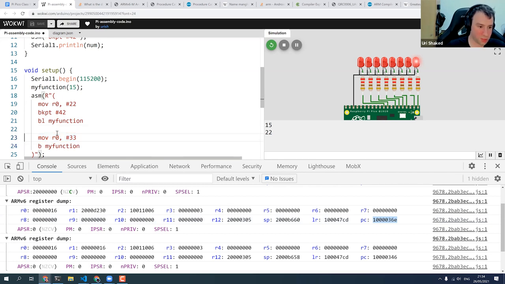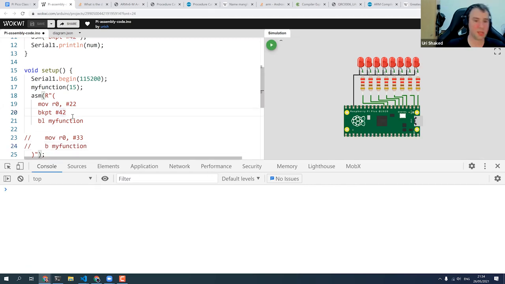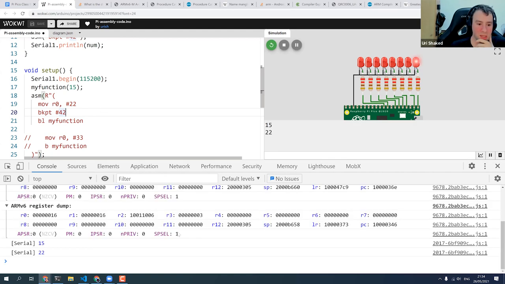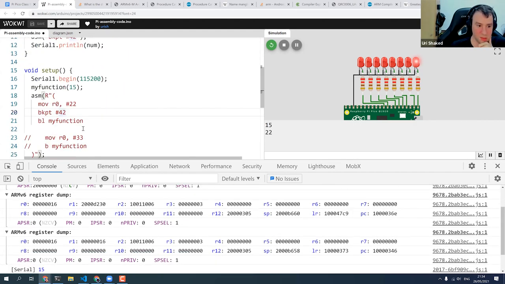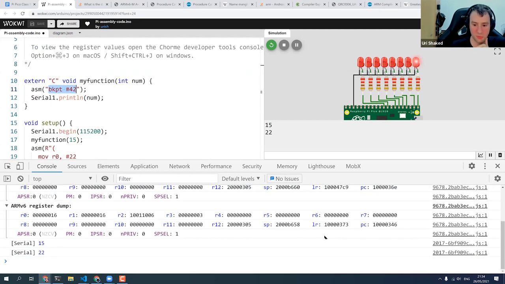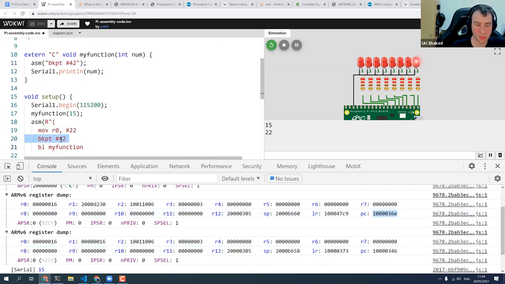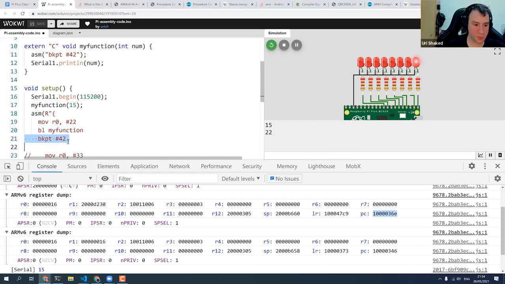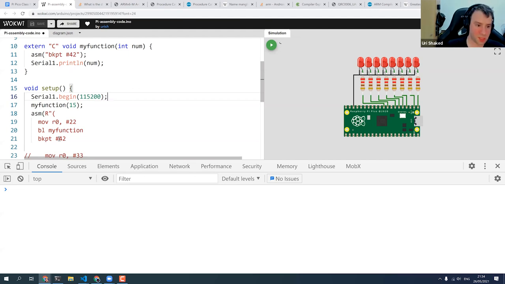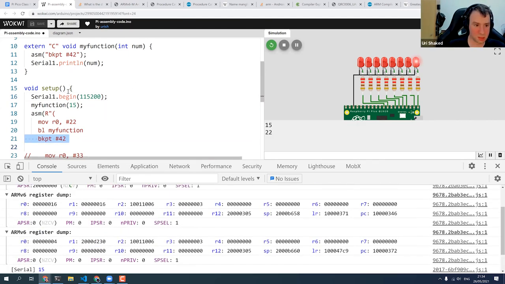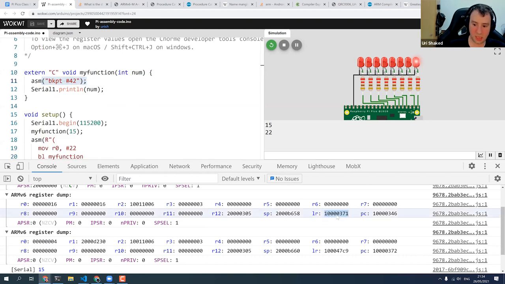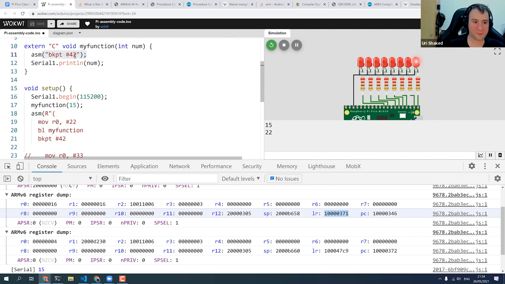And now if we comment this out for a moment, so we don't get too many debug prints, you will see that in the second invocation, the third debug print that comes from here, LR is set to be a bit after this PC. Actually, if I change my print to be here, you will see that LR points at this instruction. So this print now goes here. You can see this is the LR, the link register, where this function will return. And the PC is actually the value of PC after the PKPT, it's just this one plus one.